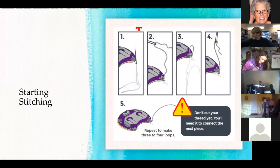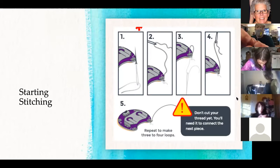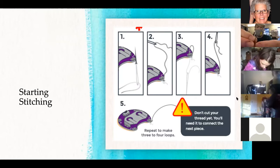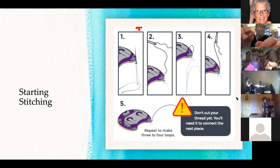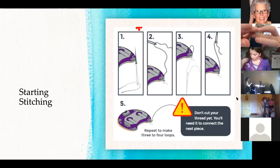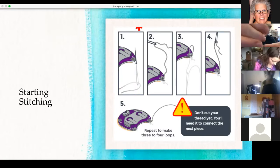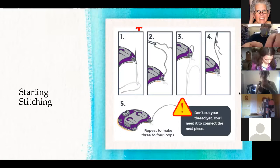Let me find where my scissors go. There they are. Cut a piece of string. It is a little bit hard to get your thread through the eye of the needle, but I think you all can do it. If you need to lick your thread, you can. If you need to use a bigger needle, it has a bigger eye hole, you can do that too. There's a couple different sizes in your kits. I pull through the thread just a little bit, not all the way, and I leave a little tail here. Then I hold the tip of the needle right where the eye is over my thread, so that it doesn't fall out.